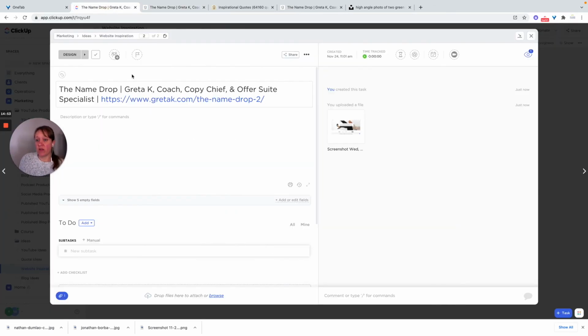Just another great way to keep things organized. This could be articles that you want to read, or if you're looking to do some linking inside of your blog post, you could create subtasks for different blogs that you want to link to inside of a blog that you're writing.